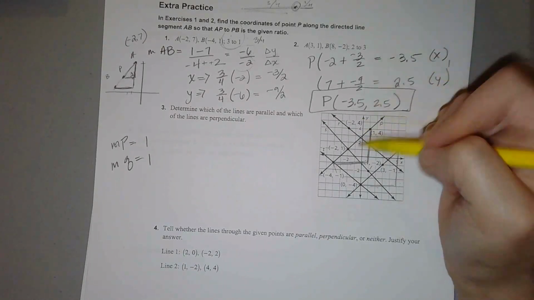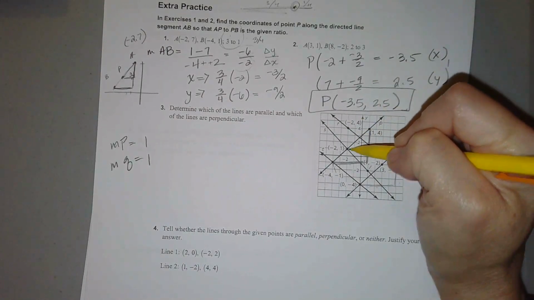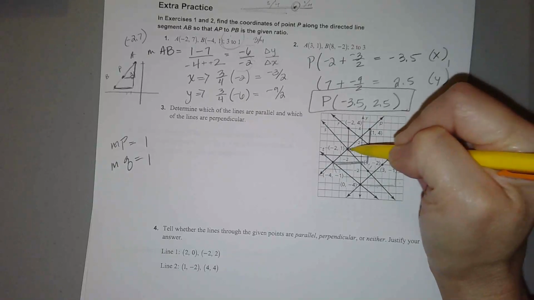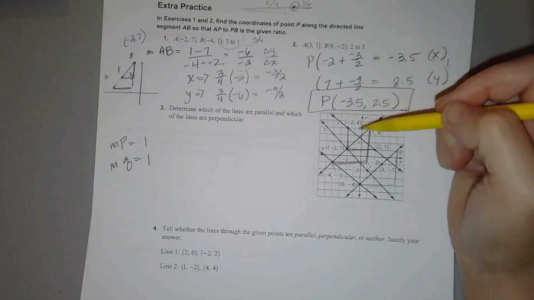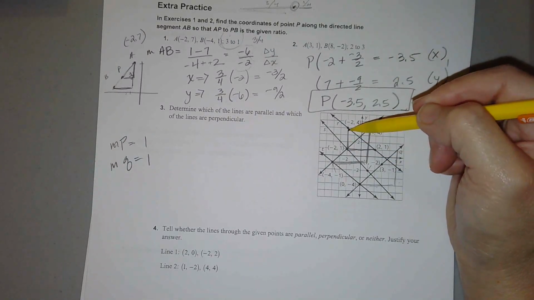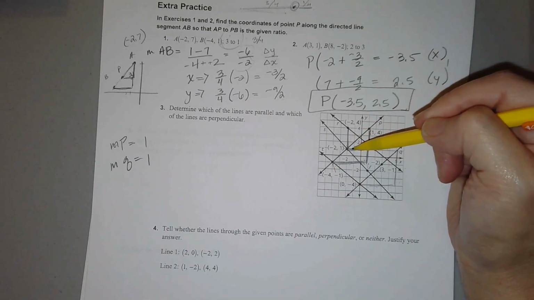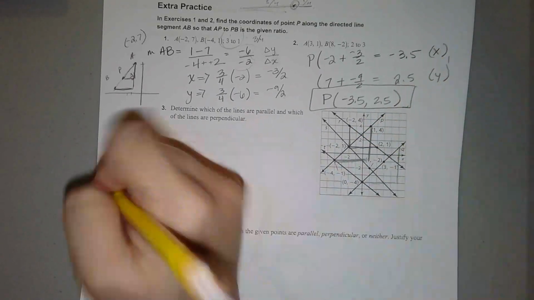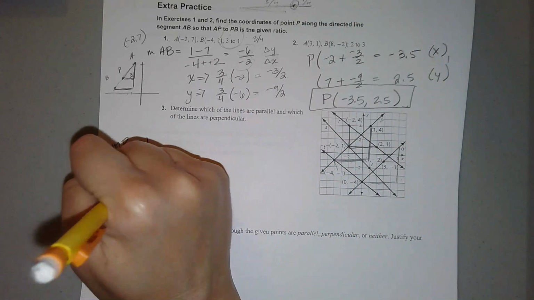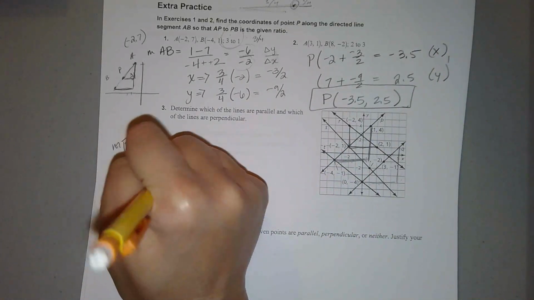So for line R, and again, all you really need is 2 points to figure out the slope if you're going to do rise over run. Notice that it's decreasing, so my rise is actually, we're decreasing 1, 2, 3, and my run is 1, 2, 3, 4. So for slope of R, it would be negative 3 over 4.